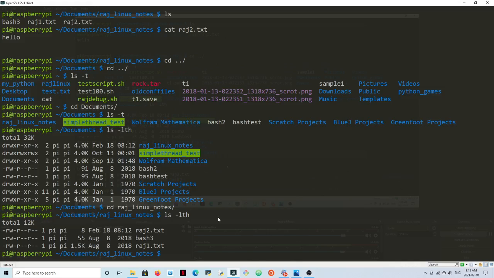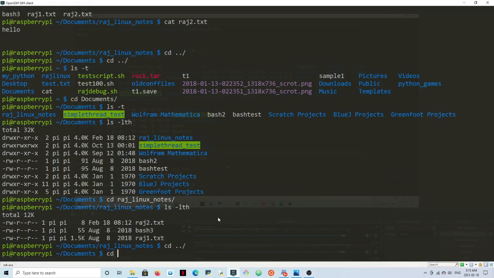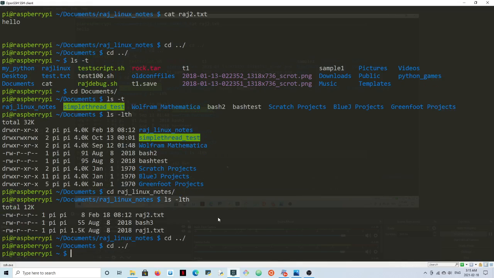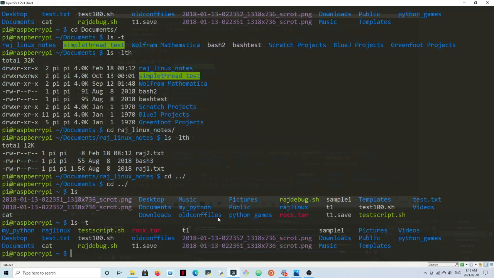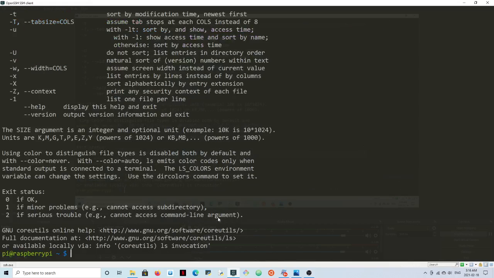I should try something more. Let's see here. I do ls and ls -t, and I'm still getting my Python. Now, let's see if there's a help command here, ls --help.